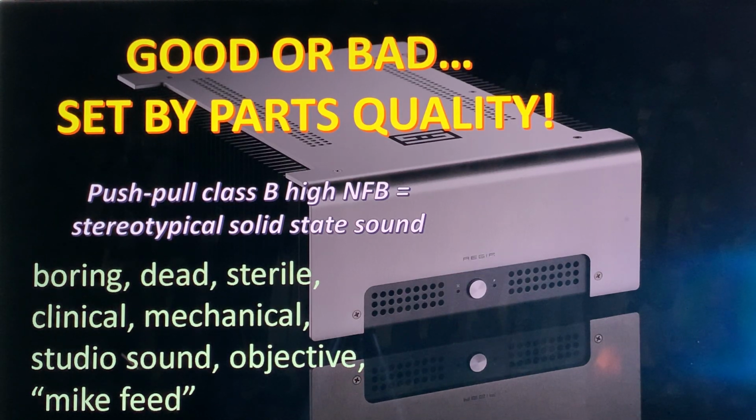And on the other hand, the same can be said for the push-pull class B high negative feedback, stereotypical solid state sound. It can cover an extreme range that goes from the worst examples to the best examples, and basically the progression from the abyss to heaven depends on the parts quality. So if you are wondering about buying an amplifier and how it will sound, then today these are my 2 tips for you.